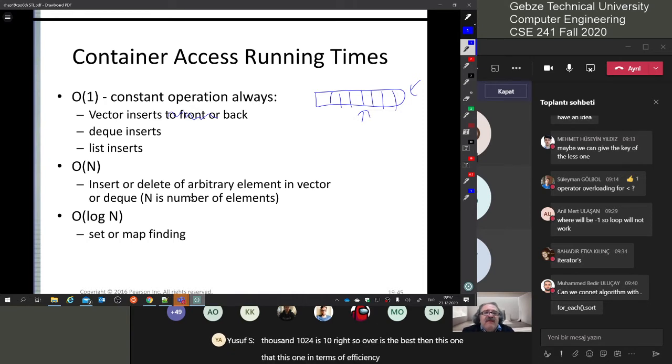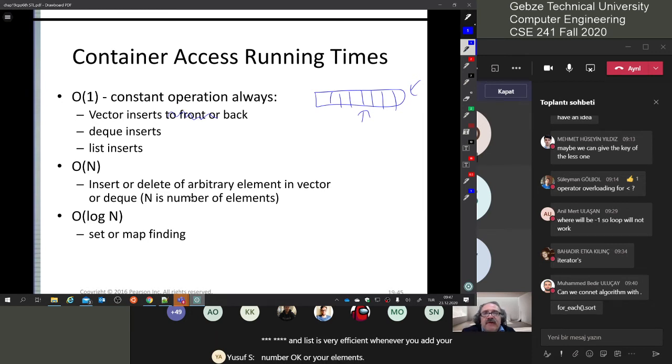So vector is very efficient if you are doing the insertion at the end, but vector is not that efficient if you are doing the insertion in the beginning or in the middle. Deque and list are very efficient wherever you add your element.